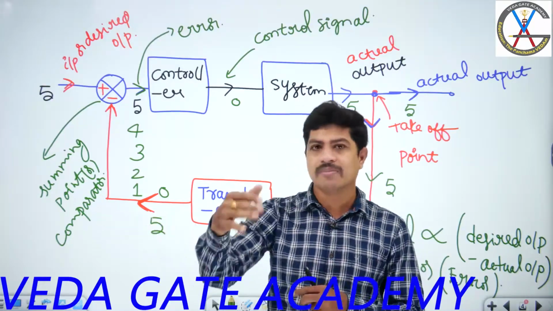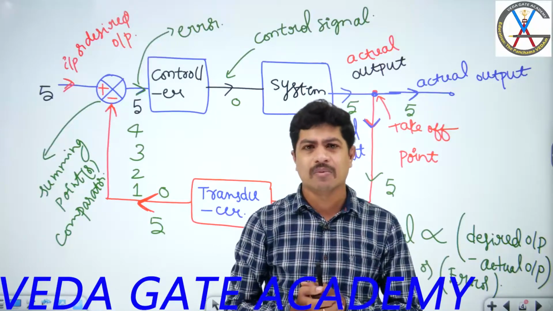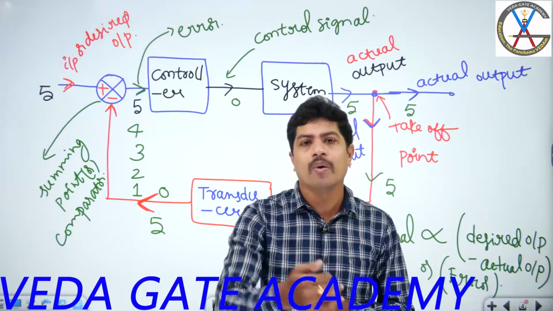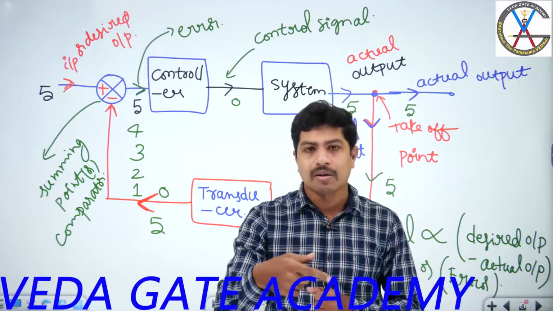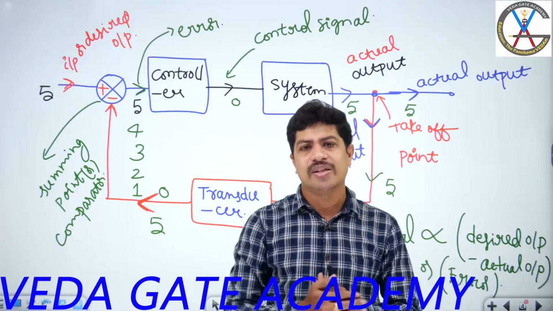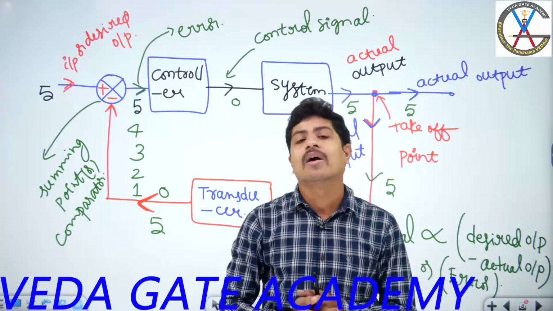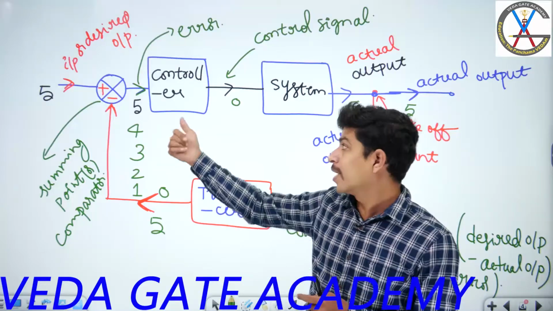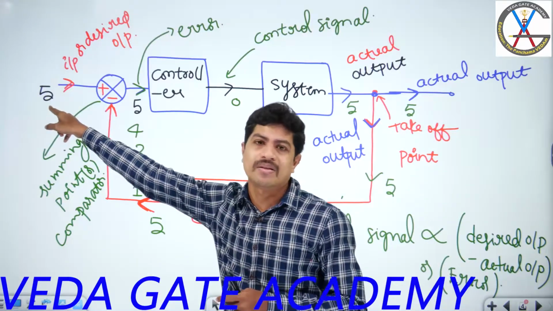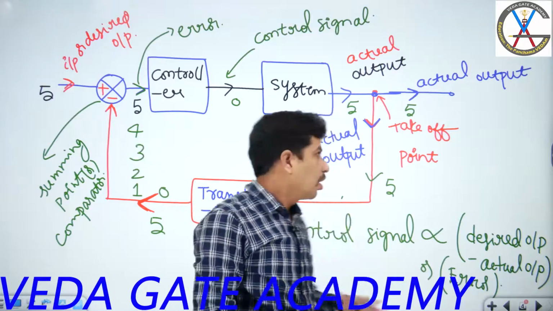There is some object at some distance from you. You want to touch that object. What will you do? You start moving. You take a few steps forward. You will measure whether the distance is still there to move. You will move. Otherwise, you touch it. Yes or not? Once you touch, you are going to stop there. That one I am going to explain with this example. You want to move 5 meters.